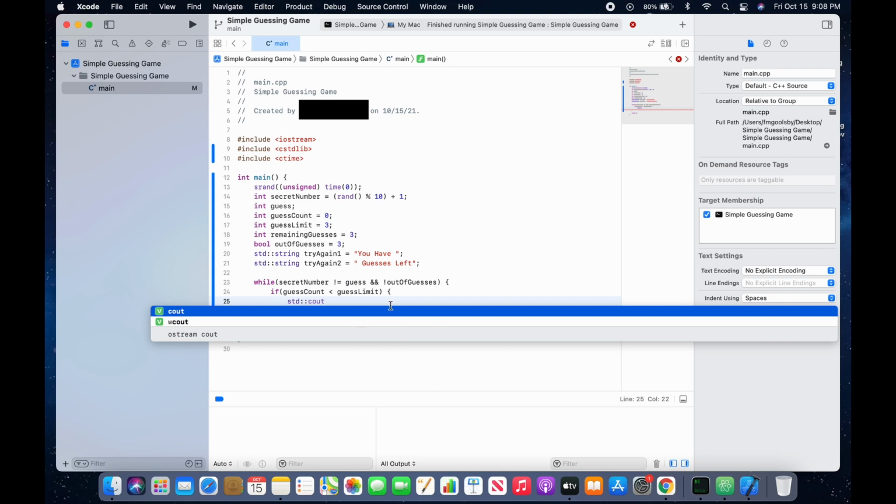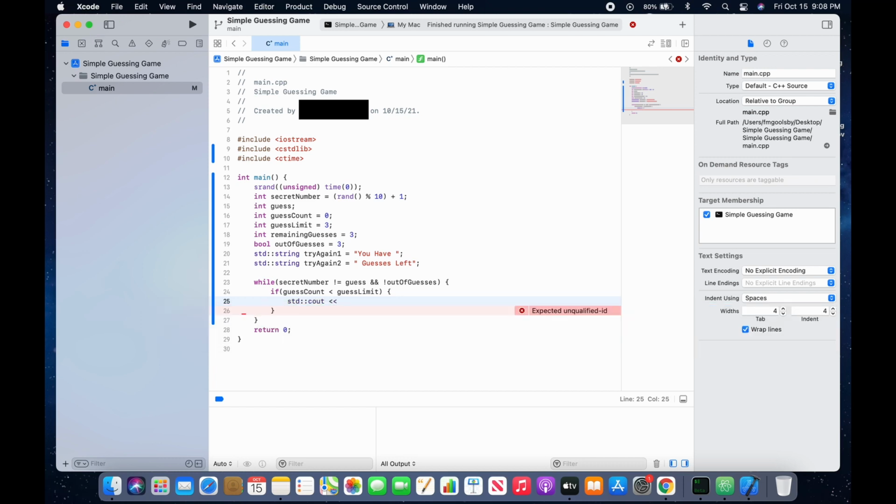And this is what we want to print out: please guess a number between 1 and 10.